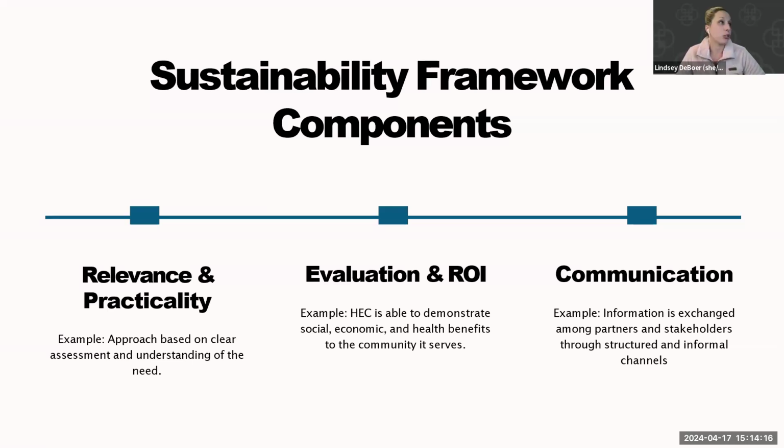Evaluation and return on investment. Is the council at a point where we're evaluating the work that we've been doing so far? It's been a long journey, and you all have accomplished amazing things together. Are they being measured? How are we assessing the impacts of the work that we're doing? And then that leads into communication: how is that information being shared out, internally amongst the council, as well as through to the community? And are there channels formed for doing that, formal and informal channels?